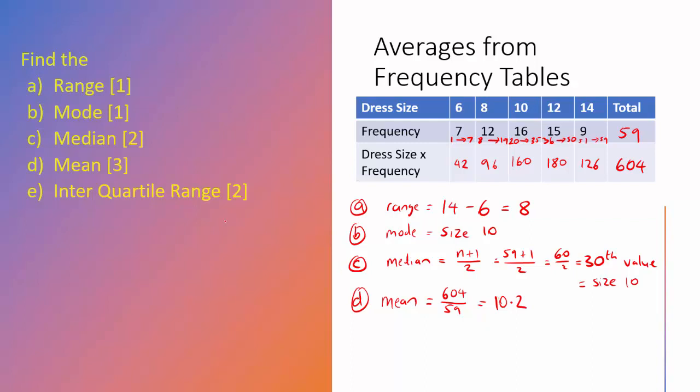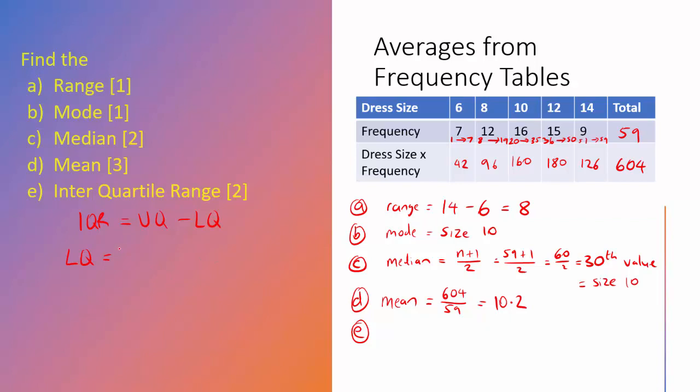And finally, we're going to be looking at the interquartile range. So interquartile range is IQR, and that's equal to UQ take away LQ. UQ is upper quartile, LQ is lower quartile. So let's figure out what these are. So your lower quartile is the value that is 1/4 of the way across in the data. So there's a formula for that, very similar to the formula for the median. Can you see this formula? N plus 1 divided by 2 finds the value that is exactly 1/4 of the way across.